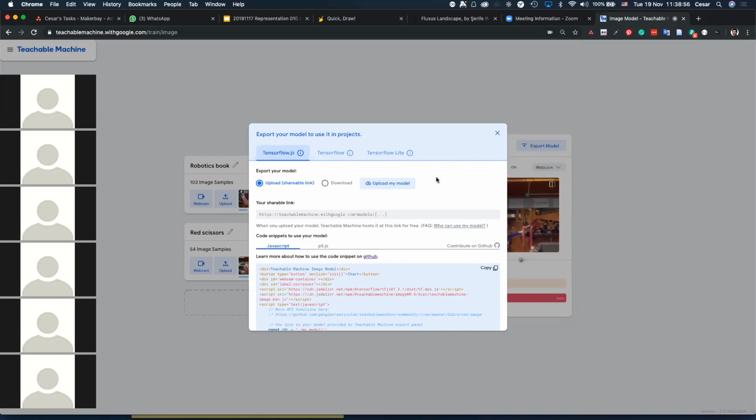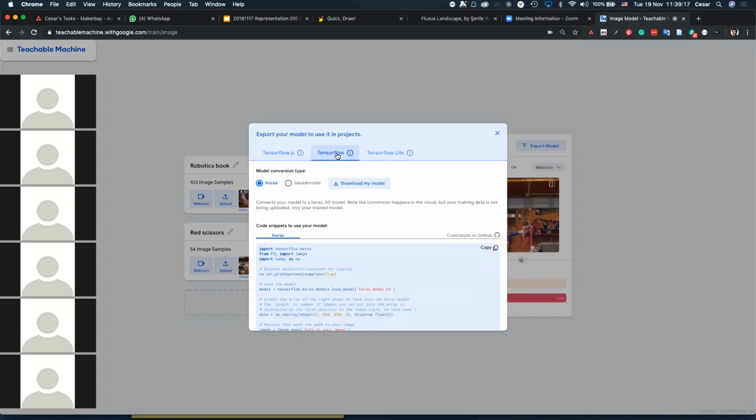For example, you could make a website that can see from the face if it's a male or female visitor, or the shades of skin of the people getting on your website. You could see all this information based on just a few thousand pictures of people. The second tab is TensorFlow. TensorFlow is the algorithm that runs behind. It's not the database, it's the infrastructure that runs behind. So you could download your small data set and then continue to tweak it on your computer, on the TensorFlow framework.